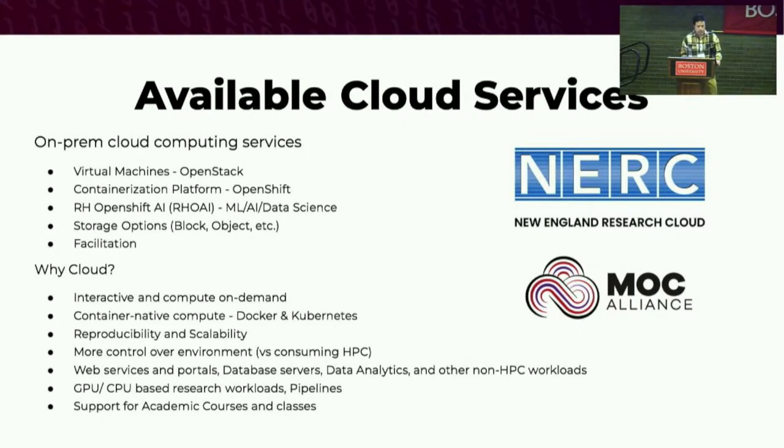infrastructure as a service based on Red Hat OpenStack. Here, users can request dedicated virtual machines, or VMs, where they have root access. So they can install any kind of packages on them and then expose them to the public. And besides that, we also offer, based on Red Hat OpenShift, a platform as a service model where we allow users to have containerized workflows like Kubernetes and Docker, right?